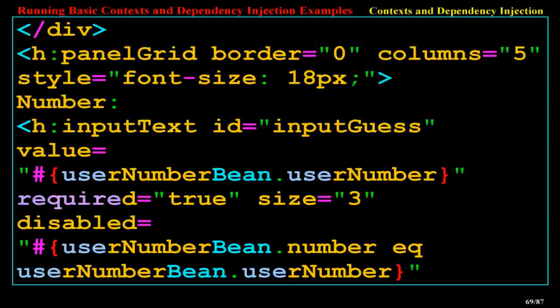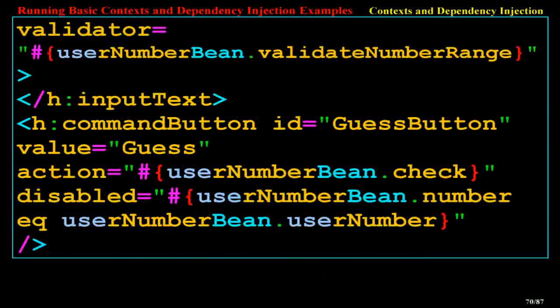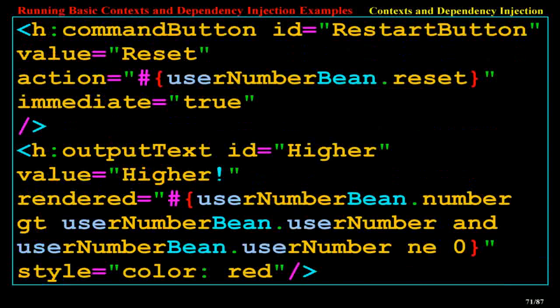Number: h:inputText id="inputGuess" value="#{userNumberBean.userNumber}" required="true" size="3" disabled="#{userNumberBean.number eq userNumberBean.userNumber}" validator="#{userNumberBean.validateNumberRange}". h:commandButton id="GuessButton" value="Guess" action="#{userNumberBean.check}" disabled="#{userNumberBean.number eq userNumberBean.userNumber}". h:commandButton id="RestartButton" value="Reset" action="#{userNumberBean.reset}" immediate="true".